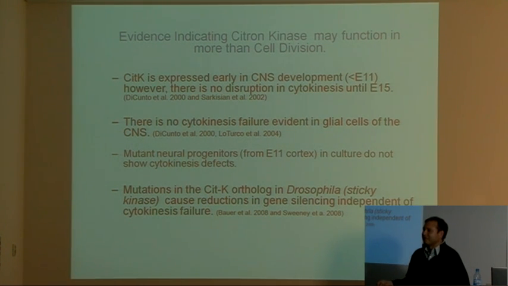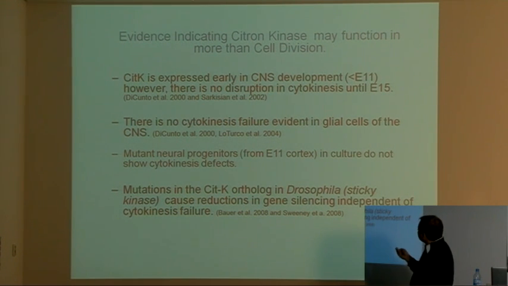This is an example where the Drosophila mutant came out after the rat and the rodent, the mouse mutant as well. And in the Drosophila mutant, there were two interesting observations. First, there were some alleles that were not null alleles, but they were loss of function alleles with no cytokinesis defects in some tissues. And in those tissues that did not have cytokinesis defects, gene array studies showed massive changes in epigenetic regulation of gene expression. So that decoupled cell cycle events and cell cycle regulation and regulation of gene expression.